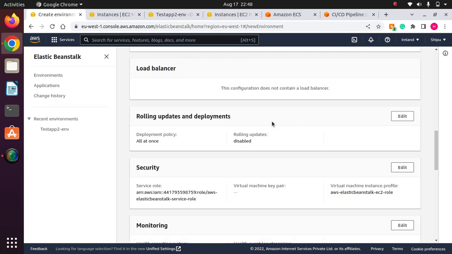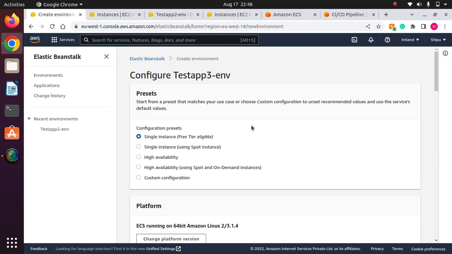Here I can describe the load balancer as well. So here in the presets, we have to select which configuration preset we go with: single instance for free tier eligible, then single instance using spot instance, high availability, and custom configuration.